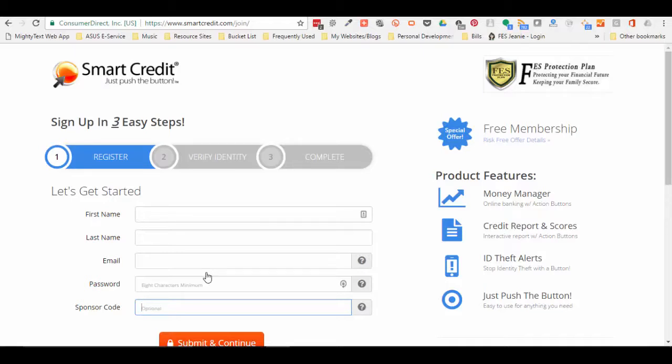Now, once you're logged into your account, there's going to be a tutorial video that will walk you through accessing the different areas in your Smart Credit system, which includes not only your credit reports and credit scores for auto and insurance, as well as your credit score, but as well a financial management system where you can connect all of your financial accounts into one portal and receive alerts with regards to those accounts and your credit. So you want to make sure that you go in and get everything set up and take full advantage and utilize this service to help you keep on track with your credit as well as your finances.